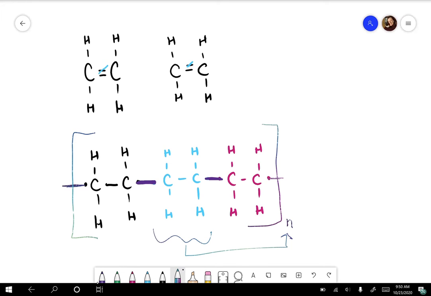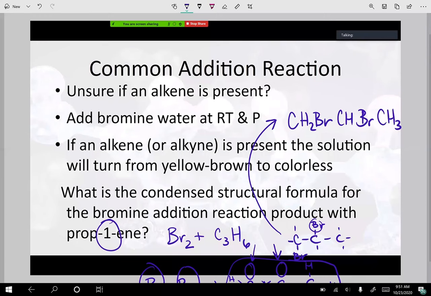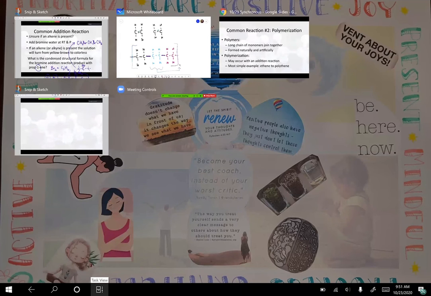On Monday's asynchronous day, we are going to do a do now that's dealing with a more difficult one of these. And that'll be a good chance for us to see the kind that we might have to address at some point. So we will get back to that one on Monday. In the meantime, let's talk about another kind of reaction. Hit the wrong one again, guys. Here we go.